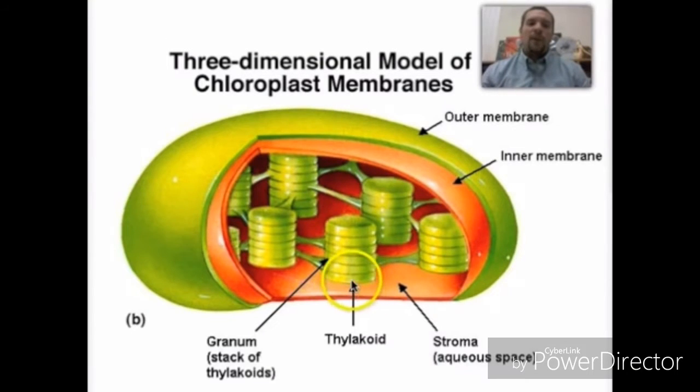If you can remember, we had what's called a thylakoid, and that's these individual quarters or pancakes, as we called them. A thylakoid has this little tiny membrane. This little tiny dark line right here represents a thylakoid membrane. And it's on this thylakoid membrane where the light reaction takes place. So let's zoom into this thylakoid membrane.